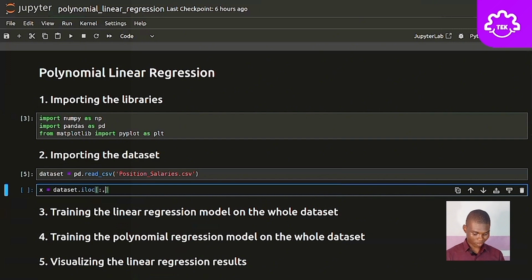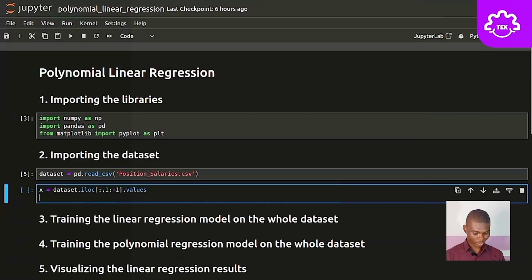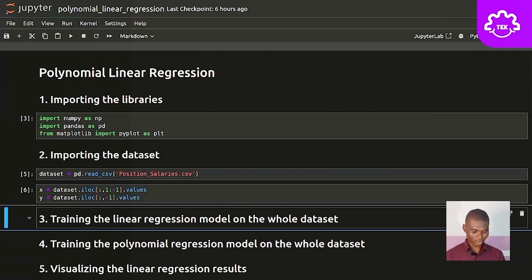We take everything in the row. Since we don't need the first column, we'll just take it from the first to the last column, and the values. In the y, dataset dot iloc, everything in the row and the last column, the values. So that was done successfully.